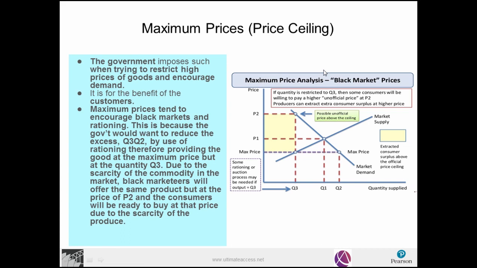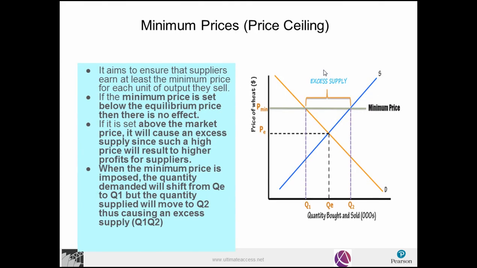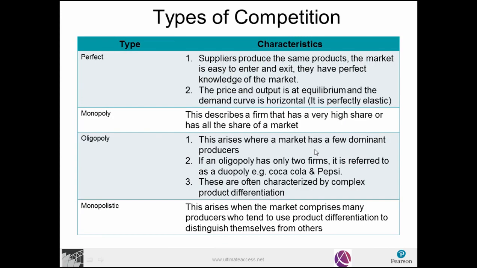So the common question here is usually, which type of policy by the government might bring about a black market? You should always know that it is the maximum price. Now, the minimum price, which is also known as the price ceiling, aims to at least encourage more supply. And hence, you'll find it above the equilibrium price, because that means that if it's above the equilibrium price, it will be at a very high price. And that means that suppliers will be so happy to supply at this price because they're making profits. But the customers will not be too happy to buy at this high price, and hence you realize that there is an excess supply.